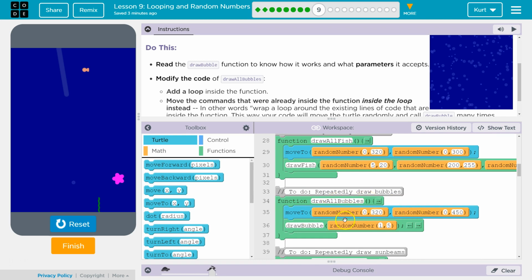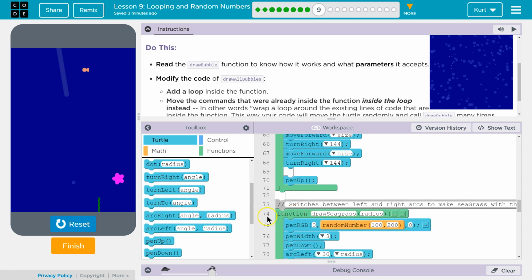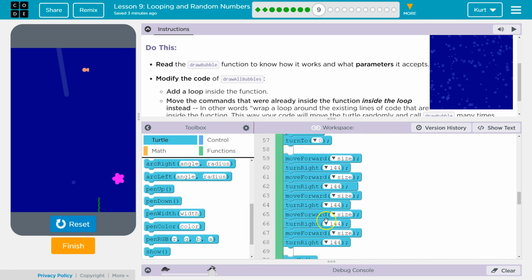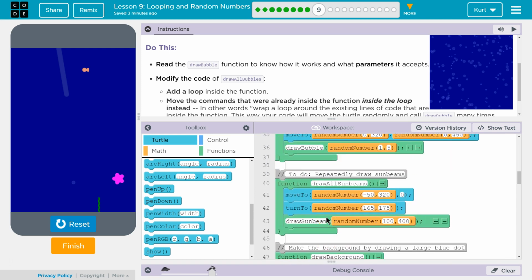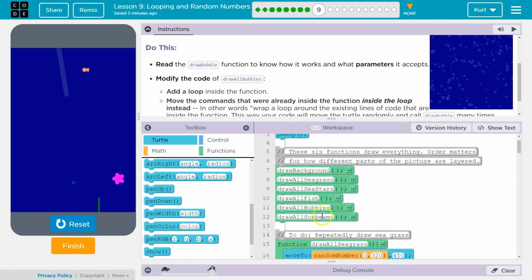Move to random number. Next line, draw a bubble, okay. And then, 1 to 5. Okay, so it picks a random number, maybe 3. But then it needs to find the draw bubble function. Where is it? Computer searches. And once it finds it down here, it says, okay, well, size, the random number I picked this time was 3. So it would set the dot size to 3 then. Once it runs this code, it hits the bottom, goes back to the function that called it, draw all bubbles. And that's the end of this function, boom. So now it goes back up here and keeps running the code down.